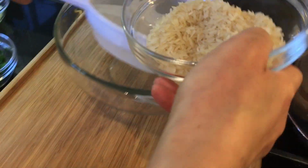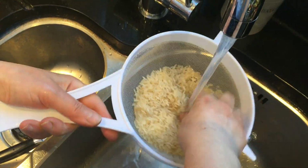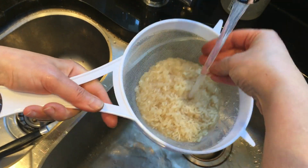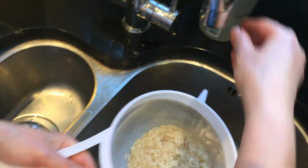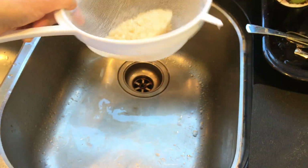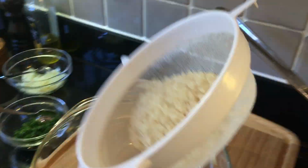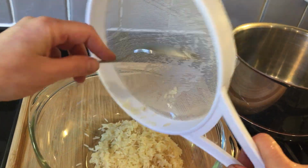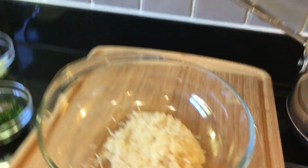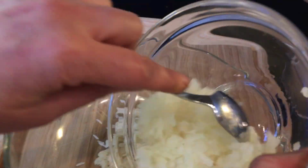First, I will wash the rice. So I'm gonna put it on my little sieve and give it a little wash to get rid of the starch. So we wash that, rinse, get rid of the excess water, and I have a bigger bowl that I will put everything together in, and here it is. I have my bowl here, so I'll add my rice here that is washed, and I will add my grated onion.